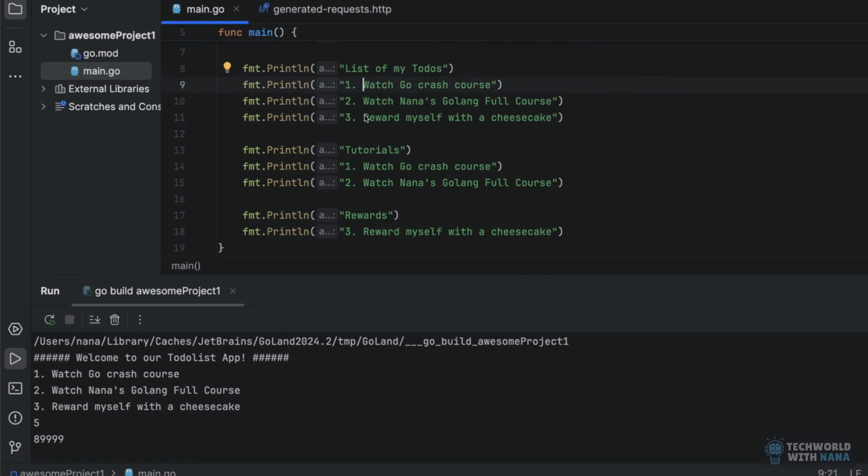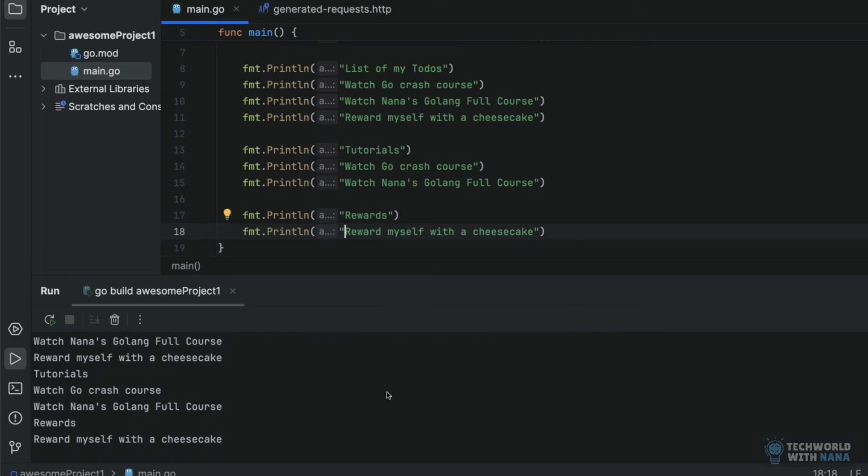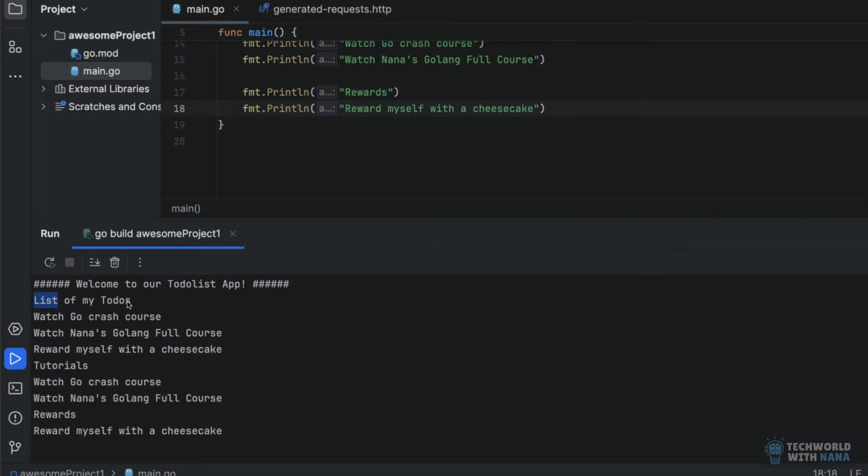And you put this third item in there. And let's remove those numbers because now they're just listed in any order. So I'm going to run this again and let's see what we have. So we have a list of all the to-dos and then tutorials and rewards.